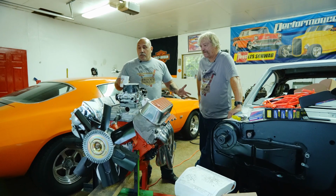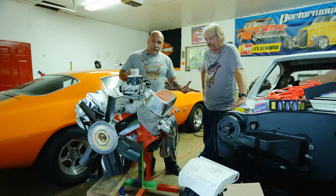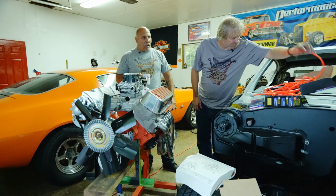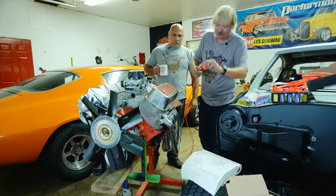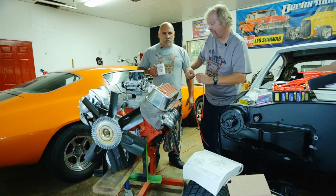All right, here we are, man. We're looking into the future, man. John and I got this thing all mocked up. This is what it's going to look like when it's all in the car, hopefully, right, John? Yeah. Show them some of them plug wires. We're thinking about an idea for these plug wires here. Orange to tie it in with the orange there, the engine. Should look pretty damn good. That looks badass, man. I'm thinking that's the way to go.